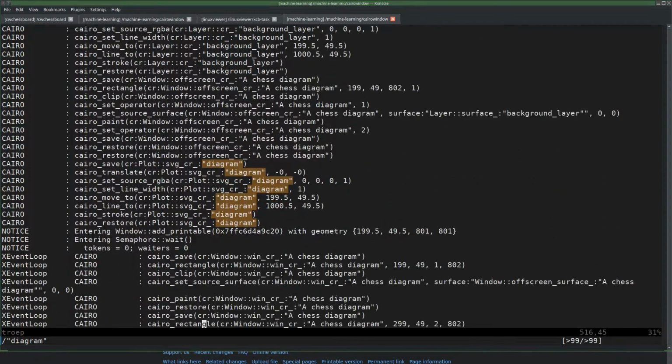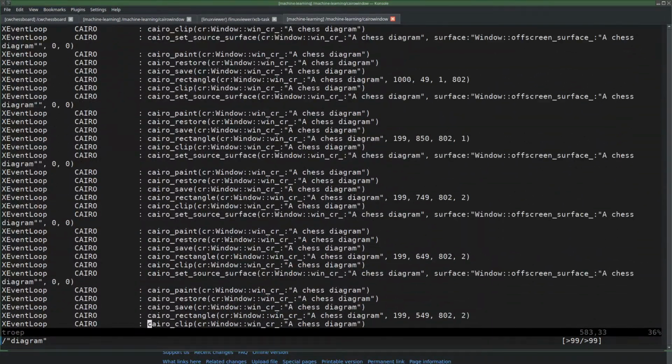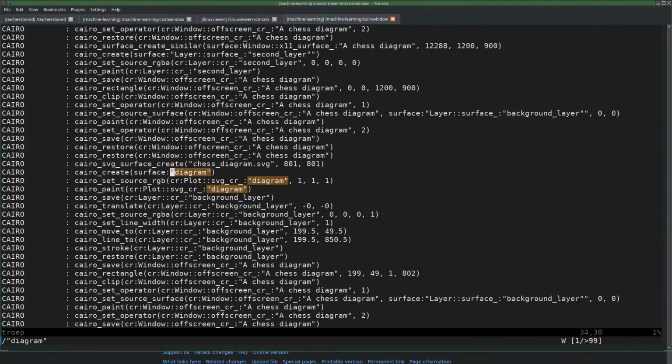Well, that's kind of the end, I guess. I think this is the last line, and then what happens? Add printable. I'll just do a search. Create. Okay. Shocking.